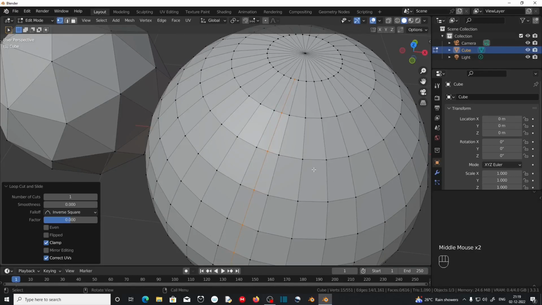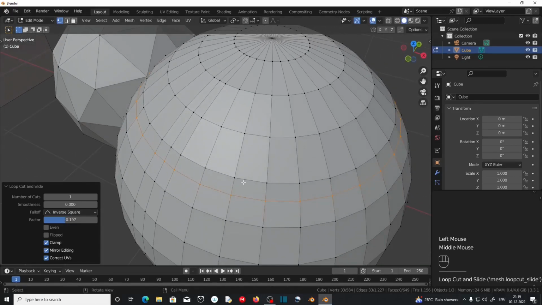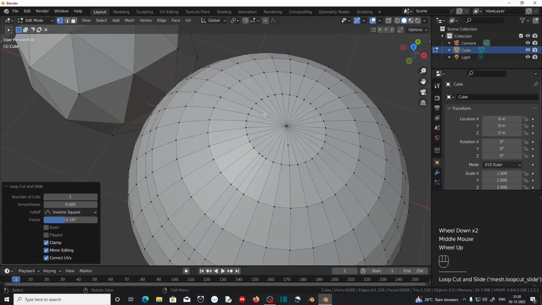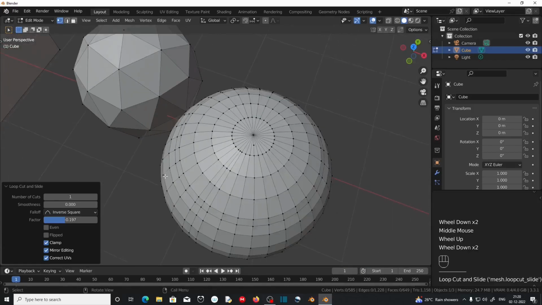So if I press Ctrl R, as you can see, you can place a loop cut here or here, but I can place a loop cut here and slide it to here. This is because these sides of this UV sphere are made of quads, as you can see, which have a total of 4 vertices on each side. But if I place a loop cut here, as you can see, I can't place one inside this circle like this, but I can place one here. So the point is, you can't place a loop cut in a mesh that's made of triangles.